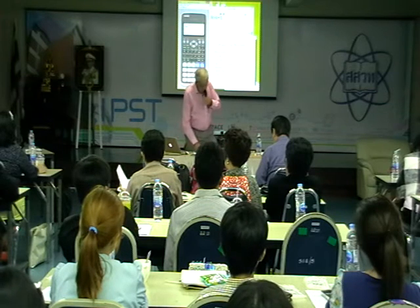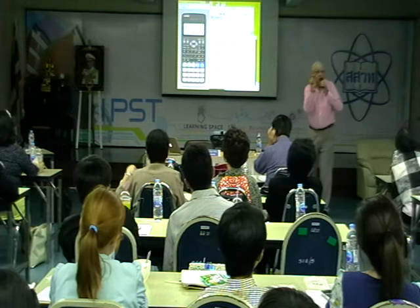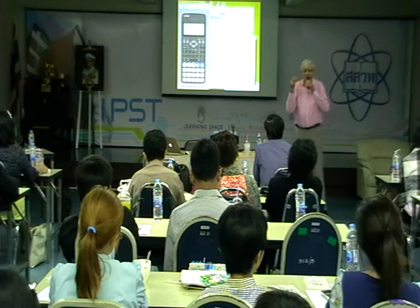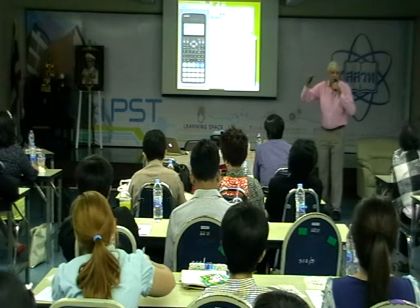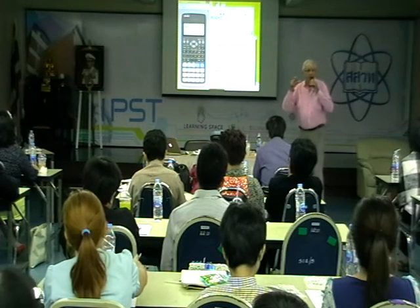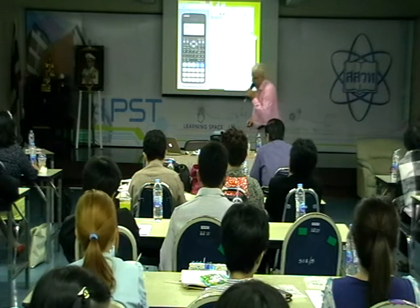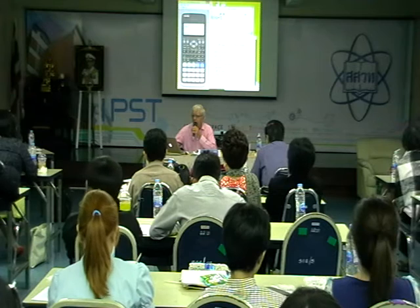But notice carefully, it might not be immediately clear. This negative is very short, and subtraction is longer. Subtraction is subtract one number from another. Negative is just an opposite. This is an operation. Addition, subtraction, multiplication, division are operations. This is not. So the calculator has two different symbols. This one for the operation, subtract. This one for negative. They are different. And on the calculator, if you want to put in the number negative 3, you should use this one, negative 3.